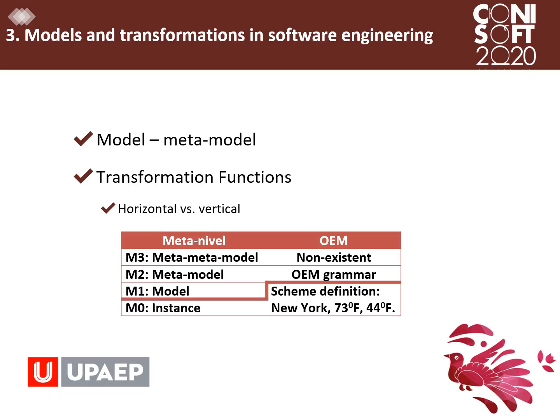Concerning model transformations, these are a set of rules that describe how a source model can be transformed into a target model. In such rules, the level of abstraction plays a central role, mainly because the simplest way of transforming a model with a low level of abstraction is by using a meta model. Particularly, this is very helpful when we use the object exchange model specification. In this case, we perform a vertical transformation when we link models with different abstraction levels. We say that a transformation is horizontal when the level of abstraction is the same.